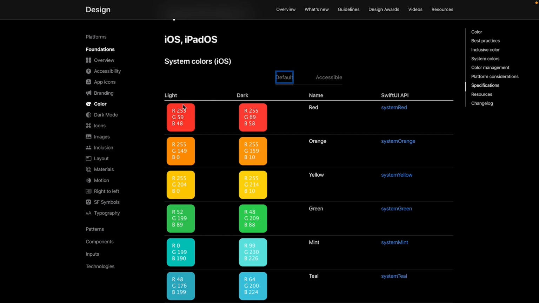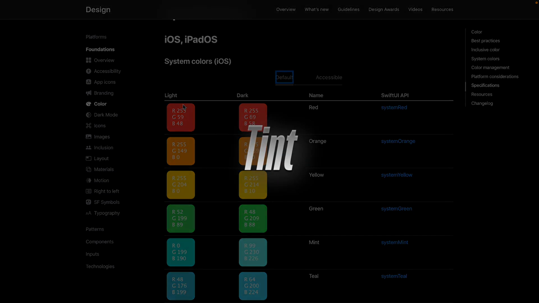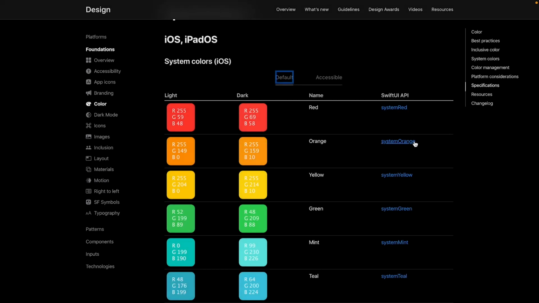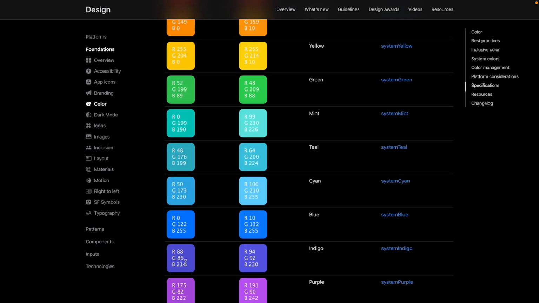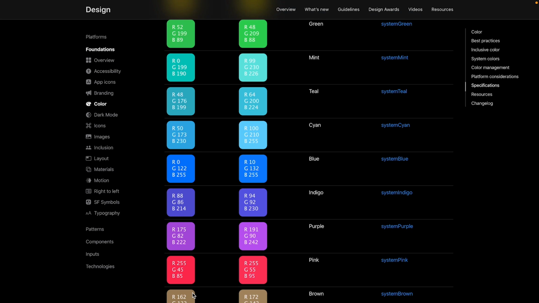What they basically have is different tints. And what Apple calls these is tints. They don't call it color, they call it tints. So you have system red, system orange, and then you have these various colors. I think I've got around 3 plus 6 plus 9, 12. So you've got 12 colors. I think brown was a new addition that came out probably last year or the year before that.